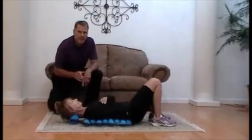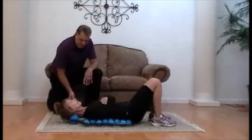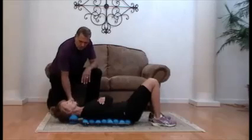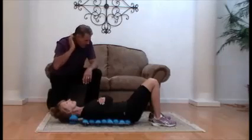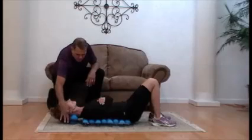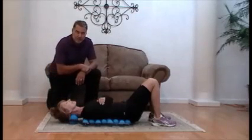Okay, to get the most out of the BackTrac, the first thing you want to do is just lie on it on your back. And when you lay on it and your head is laying across the neck rollers, you want to position the neck rollers so that they're just pressing on the tender spots on the back of your skull, on the bottom of the occiput. And you'll notice that Denise is laying right where those balls press right up on her neck. This is a source of a lot of tension and headaches for people.